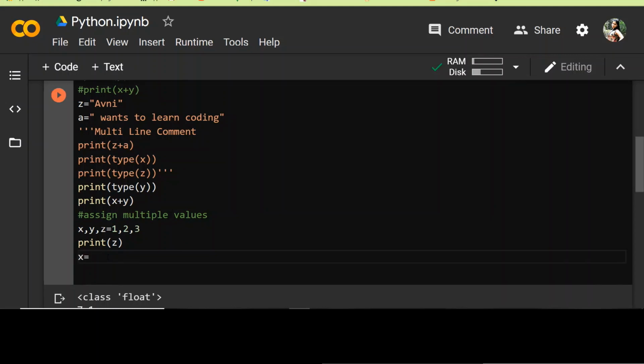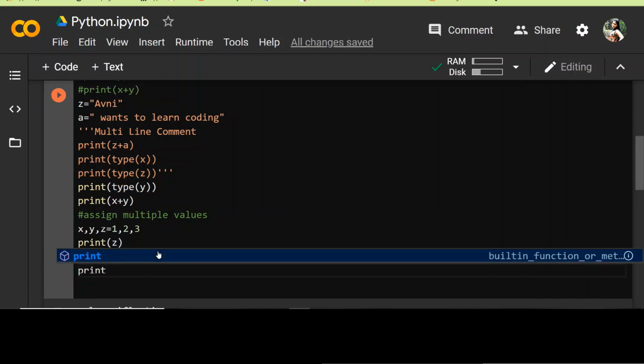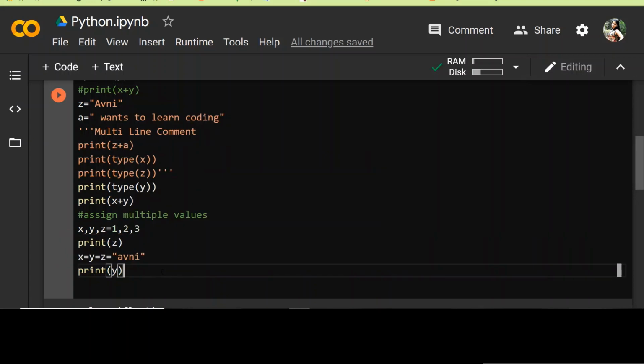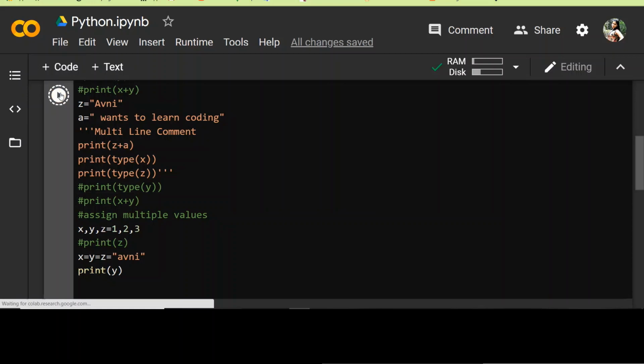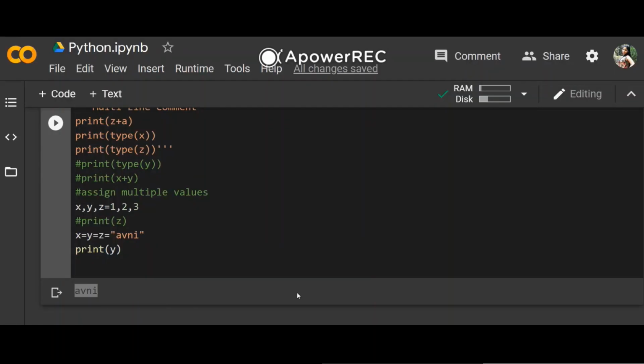So the output is here, it is 1, and now we will look at the concept which I was talking about earlier, that x is equal to y is equal to z, you can assign that with only one value. I'm taking a string now, because earlier I took integers. So I'm going to print that, and if I print x, y, z, the output will be Avni. That's my name, friends. So in Python, you will see the beautiful concepts. It is so easy to, I won't say learn, I would just say it's such an English form of coding, as if you are writing in a maths notebook. So this is a print, and you can see Avni is the output here.